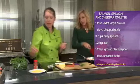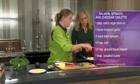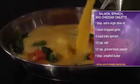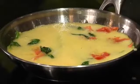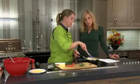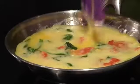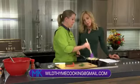And at this point, we're going to add in our eggs. I've got a little pepper and salt. You don't need too much, especially if you're using smoked salmon. So our eggs are going in, and we had butter in this pan to start with. Get rid of our whisk, and then we'll let this sit. You want to make sure you've got a good pan that your eggs are not going to stick to. Then what I do is push it like you are scrambling in the beginning, just to get the eggs mixed through.